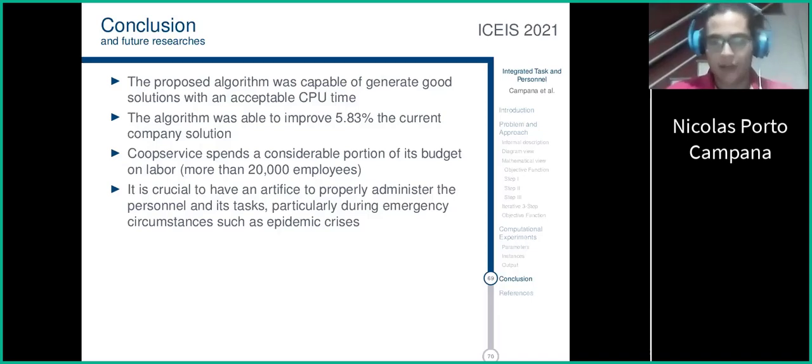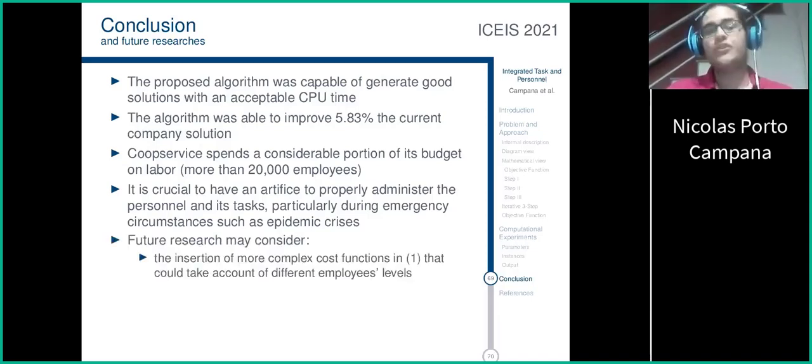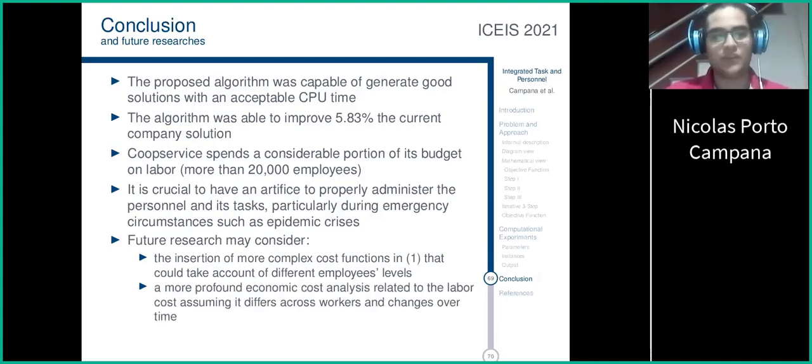So future research may consider, first, the insertion of a more complex cost function in the first equation that could take into account different employee levels, for example seniority, time, experience, etc. Second, a more profound economic cost analysis related to labor cost, assuming it differs across workers and changes over time.